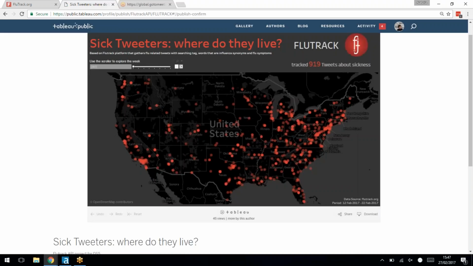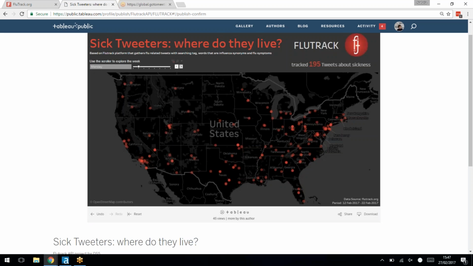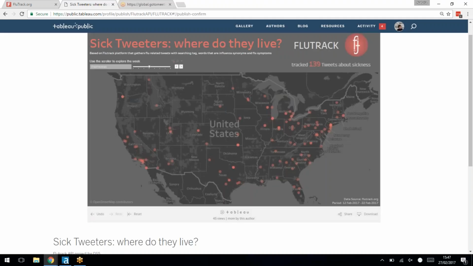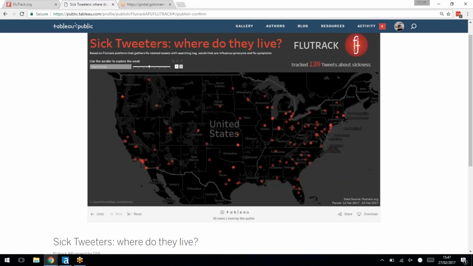That was the data from last February, and people are getting sicker and sicker in different countries. Also for this, you can see how many tweets were tracked on that particular day in America.